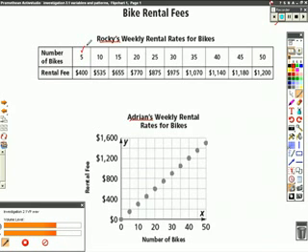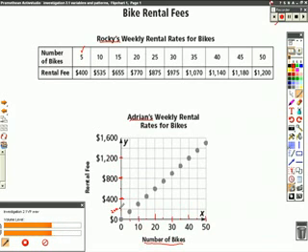So if I look at Adrian's graph, number of bikes, it's actually counting, every line is actually worth 5. Okay? The scale is counting by tens in this, and she's skipping a line. And on the y-axis, it's counting by 400s, but each line is worth 200. All right, so we're going to start plotting this.